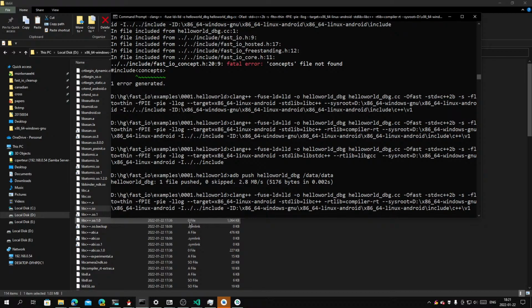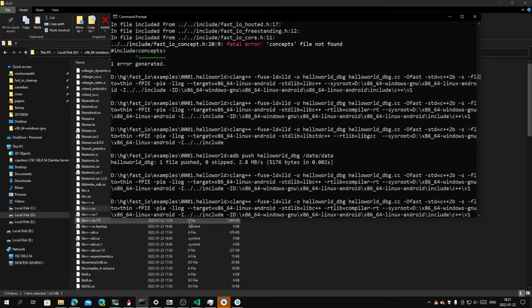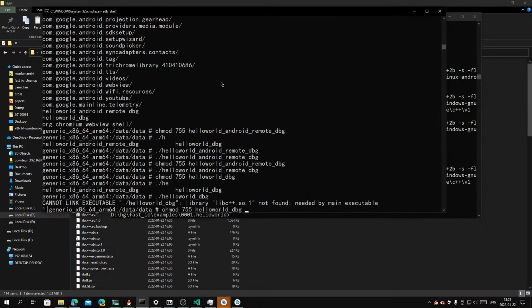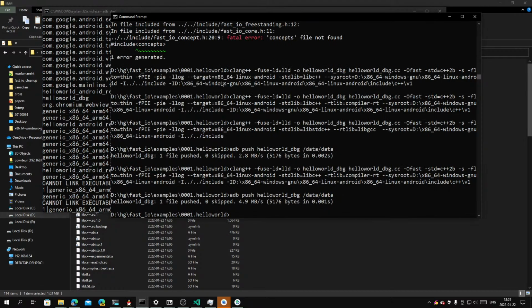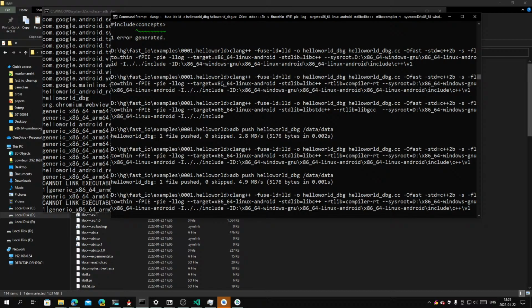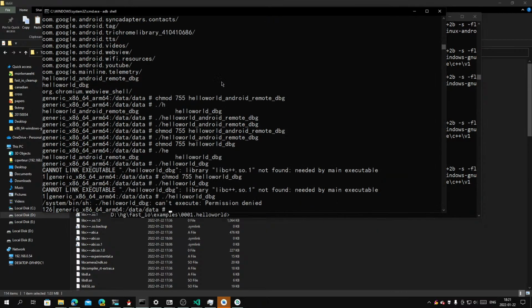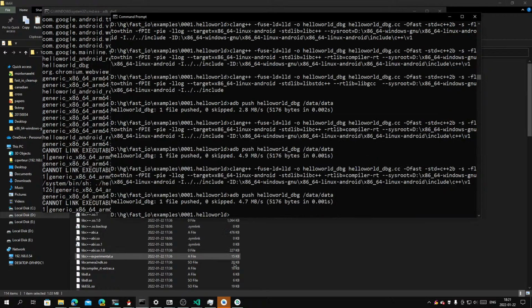We'll try to link. It still needs to find a thing here, right? So even though we are using it, it still cannot find the libraries we try to build here.